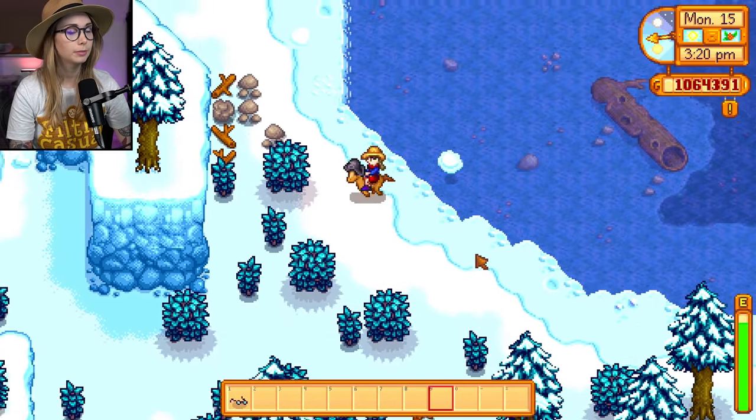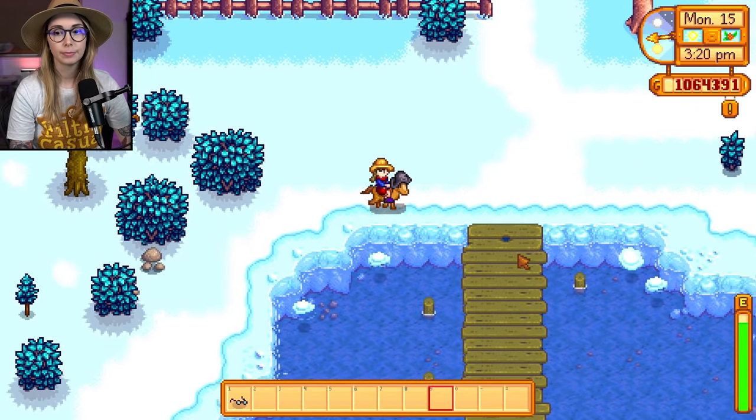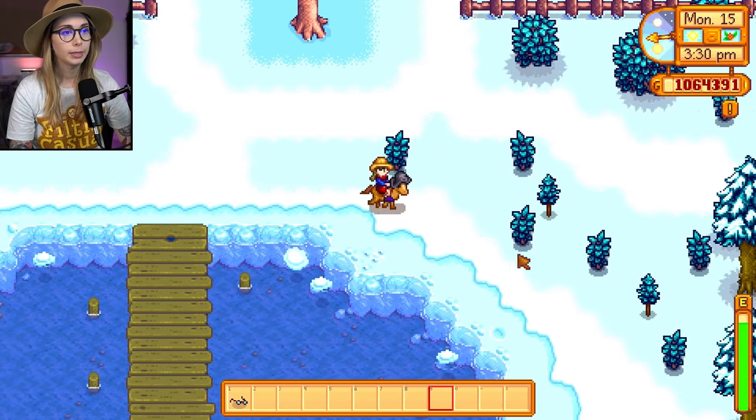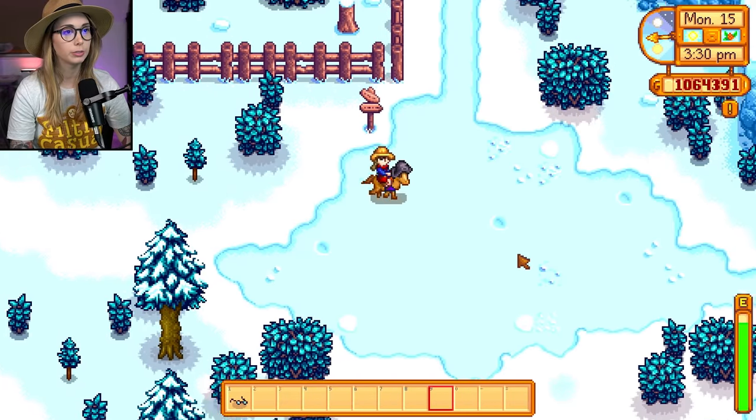Today's the market, right? That'll be fun. By the desert teleport. I think I want the Ginger Island one before I want the desert one.